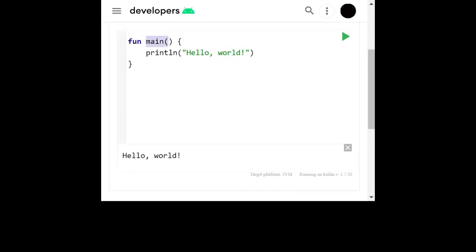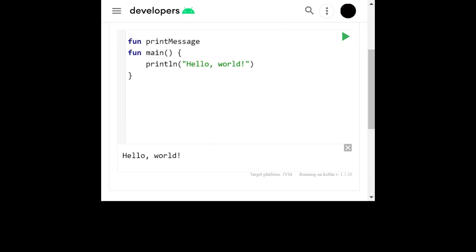The first word of the function name can start with a lowercase letter, and the first letter of the following words can be an uppercase letter or a lowercase letter. So here we'll create a function called printMessage.